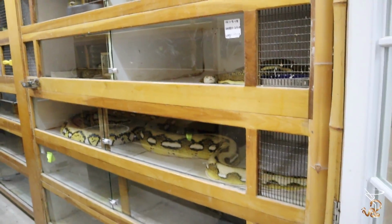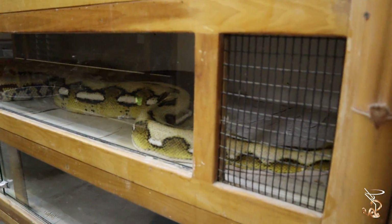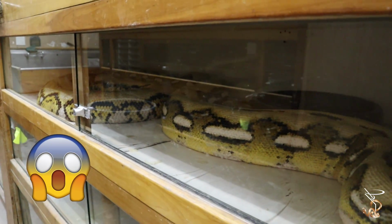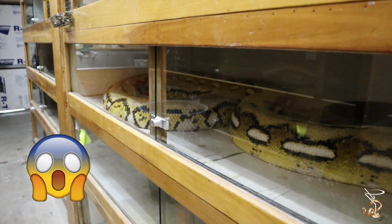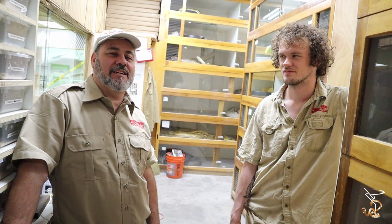So obviously we're in the land of giant snakes back here. Which one's your favorite? That one right there. That's Juliet. How big is she? She's about 19, 20 feet. And she's awesome. I put her in a big cage up front sometimes, but then she goes off food. I'd take her out now, but I had a friend here yesterday, and before he took off on his flight, I pulled her out for him, and it took me 15 minutes just to get her to want to come out because she likes her cage so much.